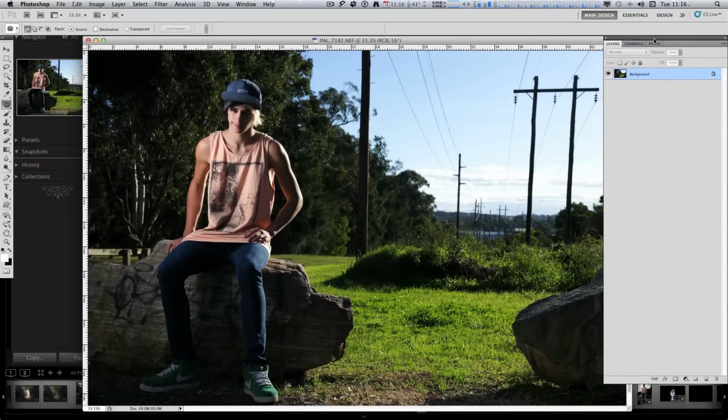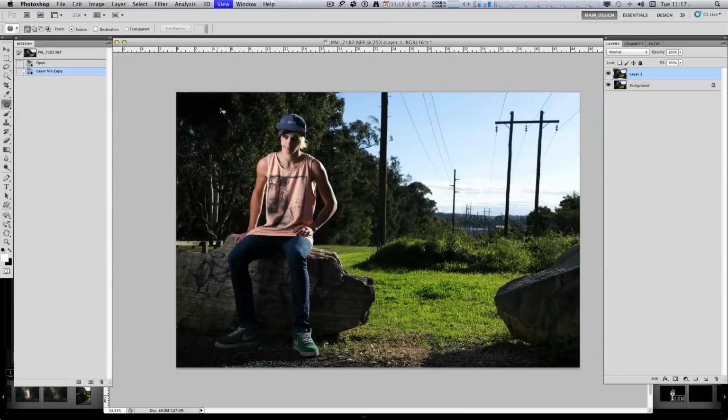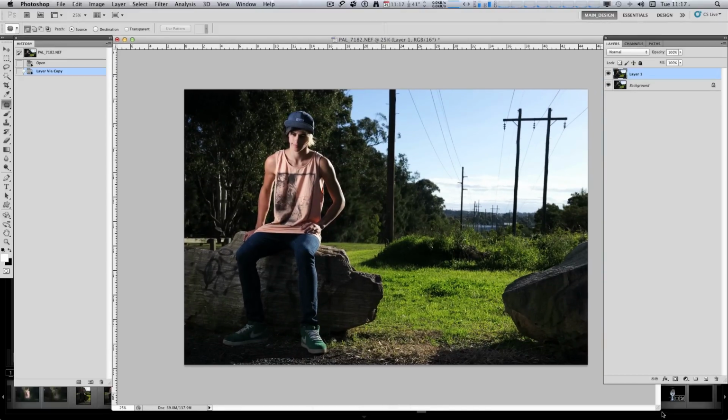I'll just move my layers panel over here. First rule, always duplicate the background. This is a big thing that a lot of people don't do. They seem to be working just on the background layer. If you make any mistakes, a lot of the time you should be working with duplicates and layer masks anyway, because if you make a mistake on the background, you have to go into your history channel and pull it all the way back. So I'll pull my history channel over to here. Sorry, I'm doing this on one screen, so it's a little bit tight.